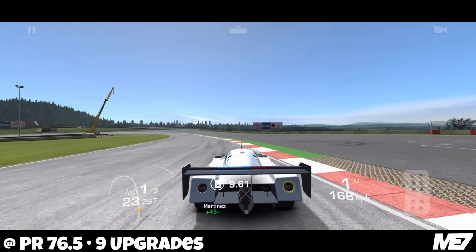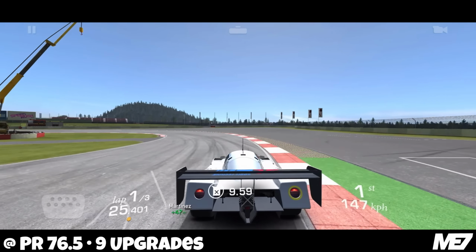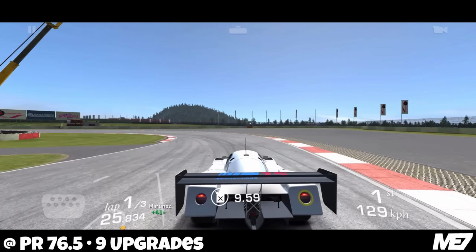So notice how I'm doing a lot of coasting. If you're familiar with Formula E racing in this game, you want to use that same technique. So you just want to lift off the throttle early so you can coast.